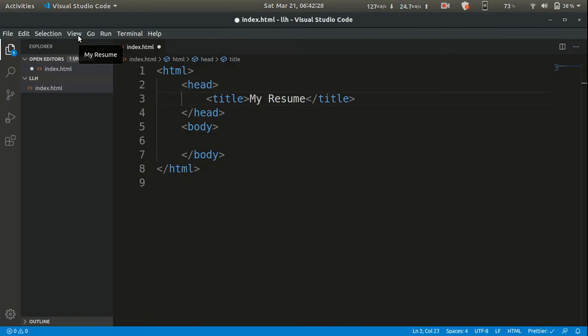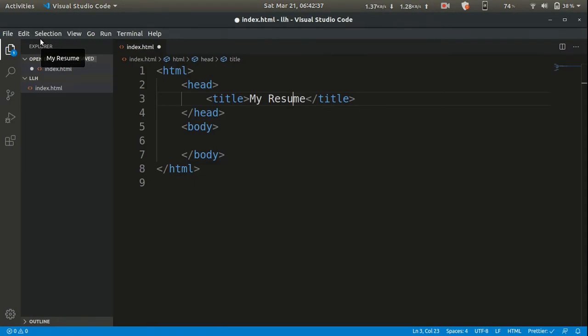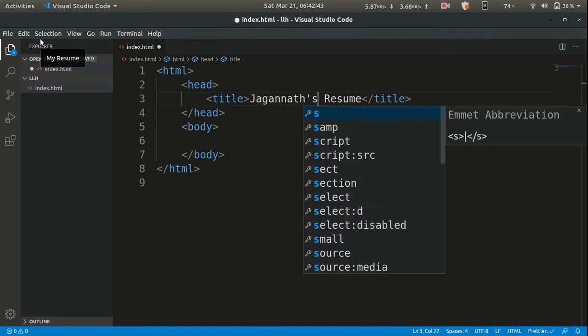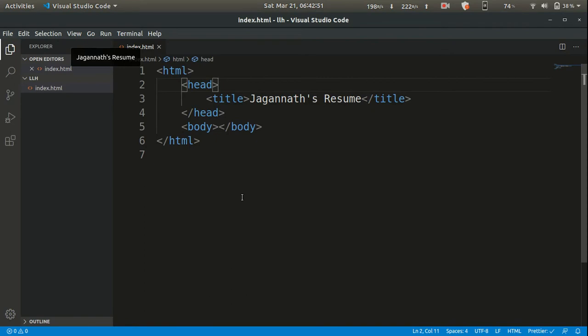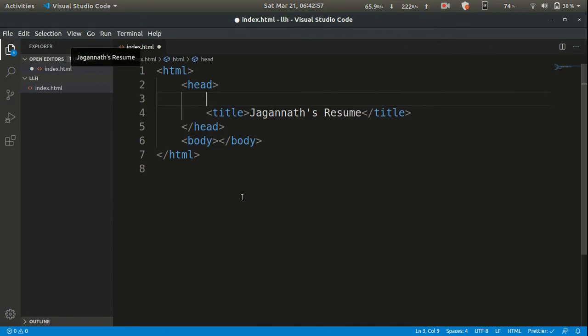Also, it helps, but I'm not getting into that right now. So the title tag helps you name your HTML document and usually shows up on the tab here. If you refresh, see, that's what appears here. So that's basically what the title tag is for, and we'll be using head for various other purposes, but for now this is the most important thing.